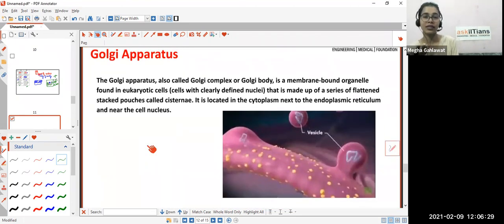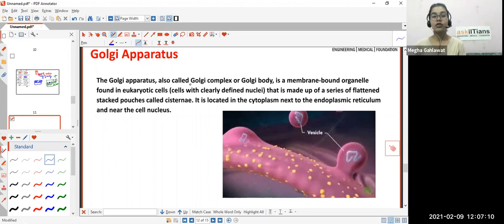Now, when I say postman of the cell, the major function of the Golgi apparatus is taking up all the proteins and the molecules which are synthesized by the endoplasmic reticulum in the form of vesicles. Those will move towards the Golgi apparatus. Golgi apparatus will then read, okay, this protein belongs to this organelle, this protein belongs to that organelle, and then that particular protein will be dispatched to the destined organelle from the Golgi apparatus itself in the vesicles. And they have a particular structure as well, which we'll be discussing.